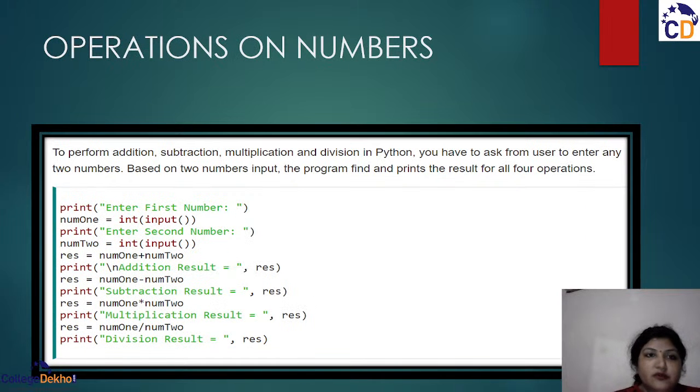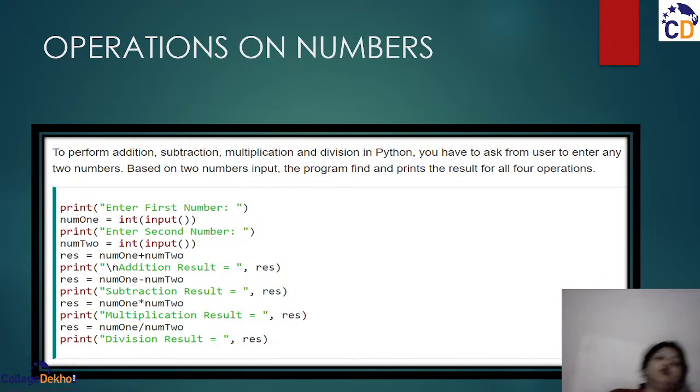Let us move to the other programs. The next program is operations on numbers. We can have operations on numbers, like we can add two numbers, divide two numbers, multiply two numbers, and subtract two numbers. So let us see all the operations that we are going to perform. Again, the first message is enter the first number. We are going to take the input of number 1 like this and store it in num1. Then we take the input from the user, enter the second number, and store it in the variable num2.